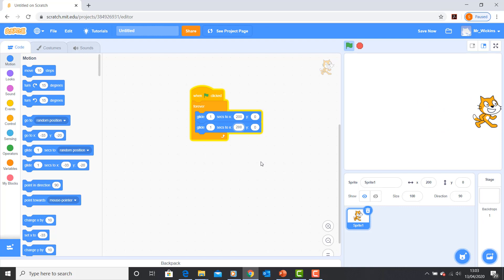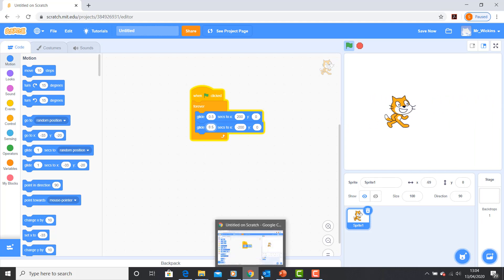Over to the other side, you can see the cat is moving automatically left and right. If I wanted to slow the cat down, I'd just change the glide time—instead of one second, let's make it two seconds. Now the cat is moving a lot slower. Increasing that time will reduce the speed. If I wanted to increase the speed, I could reduce the time. Now the cat will go really quick. That is automatic movement.